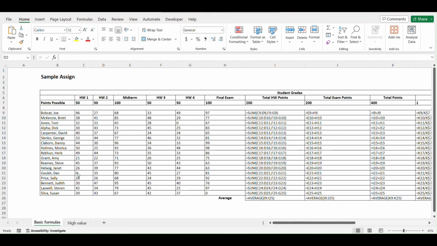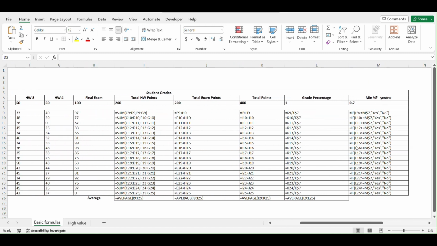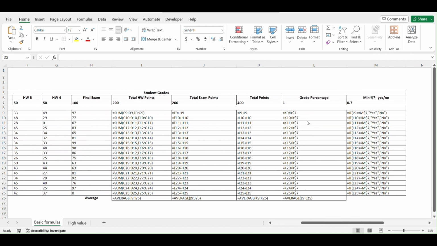If we use Control-tilde, we can see that these are what the professor has entered manually. And this is what the students are going to fill out on their own assignment. So we have the sum function, all of these, and these are the boxes that the students are going to be filling out on their own copy of the assignment.